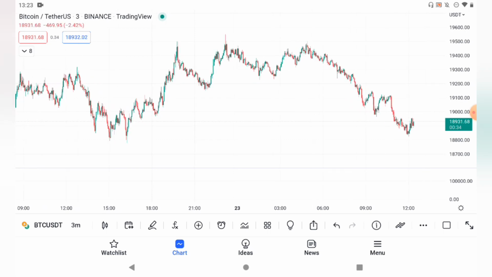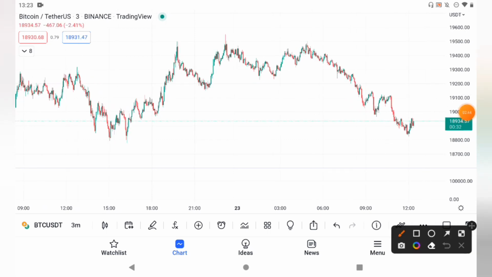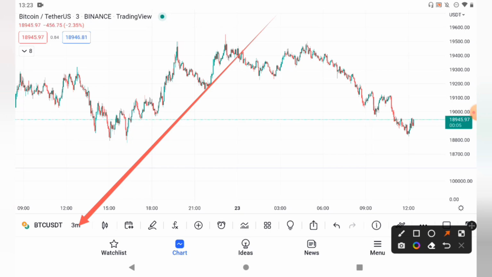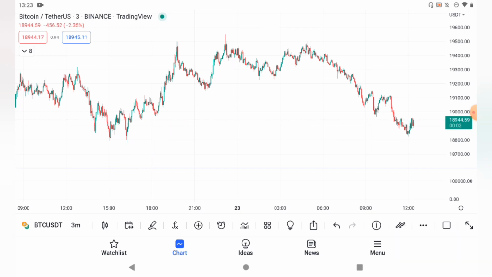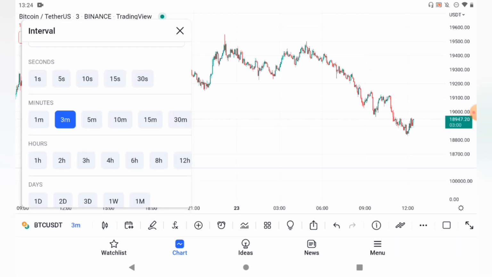Now, the next thing you want to look at is the time frame. Remember, the time frame shows you what price action is doing after every candle closes. The time period it takes for a candle to close, that's the time frame. So here is what we call the time frame. You can see 3M. 3M means 3 minutes. I know the scalpers in the house will like this a lot because they like scalping, quick profit, sharp, sharp. All right, now 3 minutes. We can actually change this from 3 minutes to any time frame. You can see we have seconds. Let me show you.